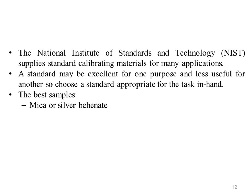The National Institute of Standards and Technology, NIST, supplies standard calibrating material for many applications. A standard may be excellent for one purpose, for example wavelength calibration, and less useful for another, for example determination of instrumental resolution. So choose a standard appropriate for the task at hand.